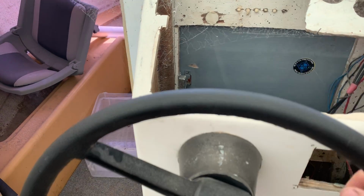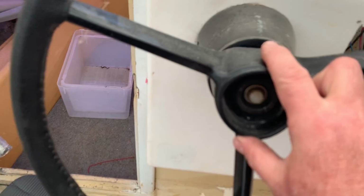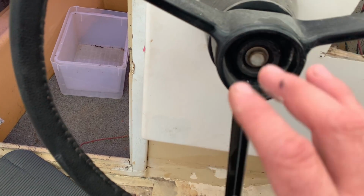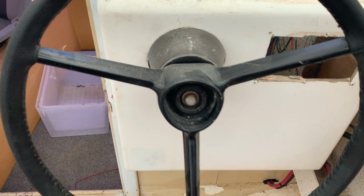And I put a cover on this so it's easy to grip. I've got a new centre for it, but it's, as you can see, the plastic shrunk into a triangle. But I reckon I can actually pull this back off, mount it in a lathe and just turn that round enough to put the centre in it. A little hub cover on it. Steering hub cover. Gonna fill this hole or put a battery selector there.